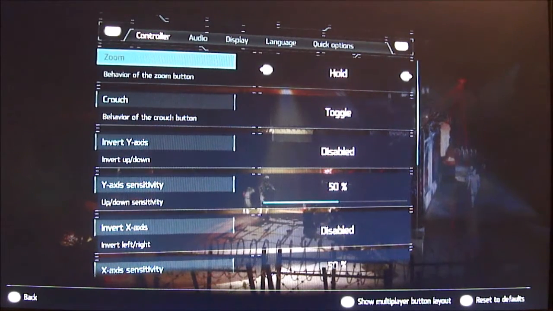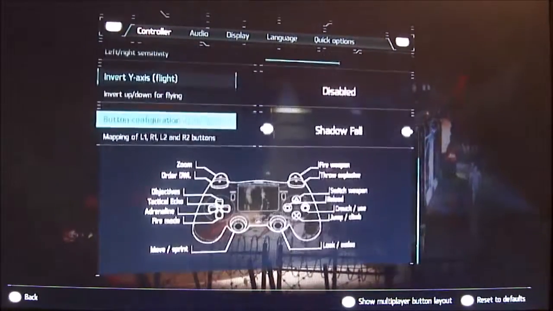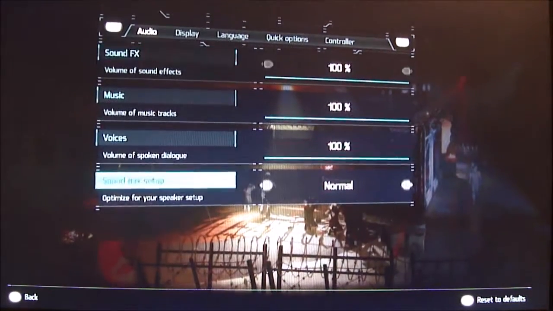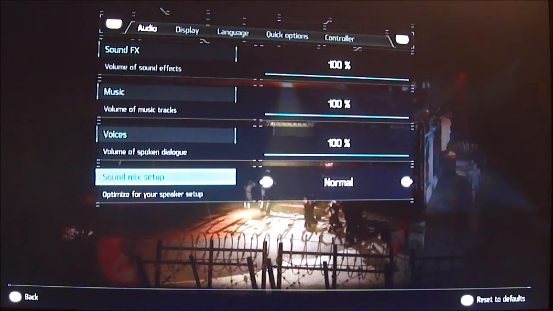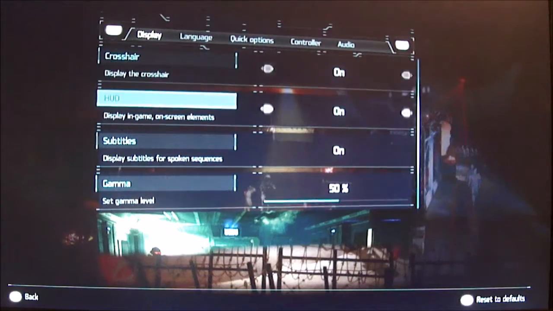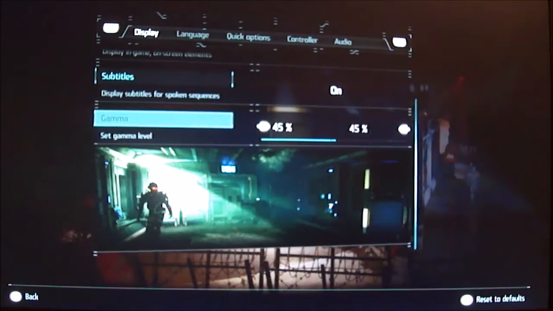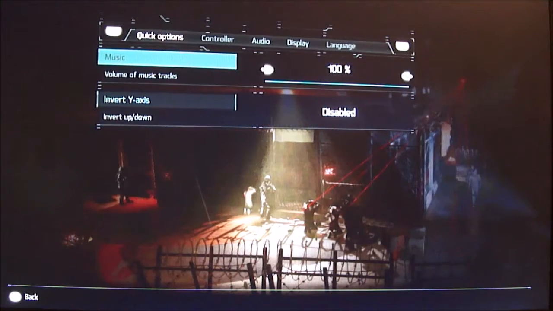Hold on. Alright. I'm back with you. Crouch is toggle, sure. Oh, here's the buttons. Fire weapon, zoom, order the owl, throw the explosive. Alright, it'll tell us. Audio. This is normal. I have a sound bar. Crosshair on, the heads-up display, the gamma. I think the gamma's fine how it is. Subtitles on. Alright, and I think we're good.